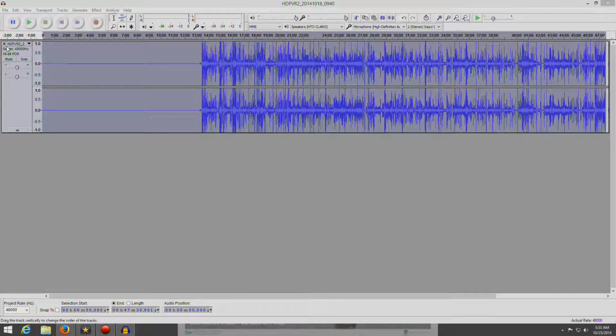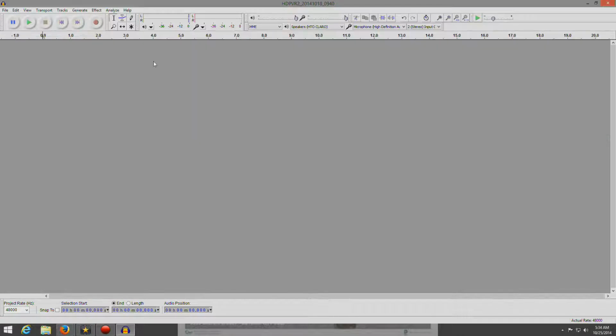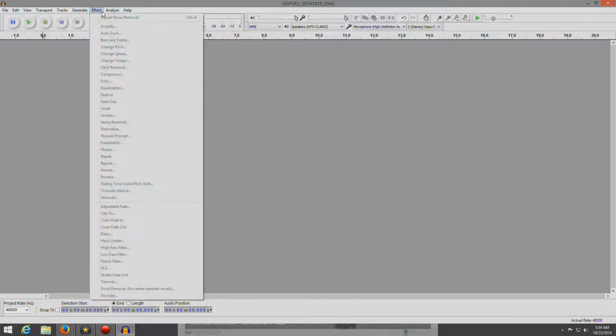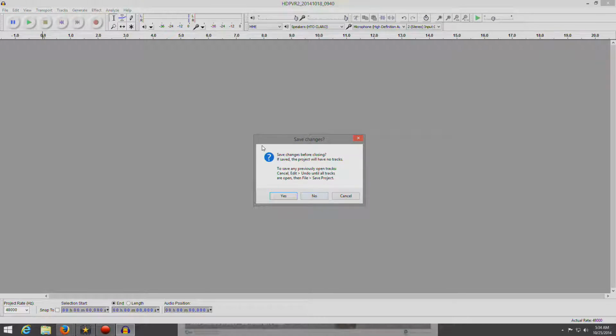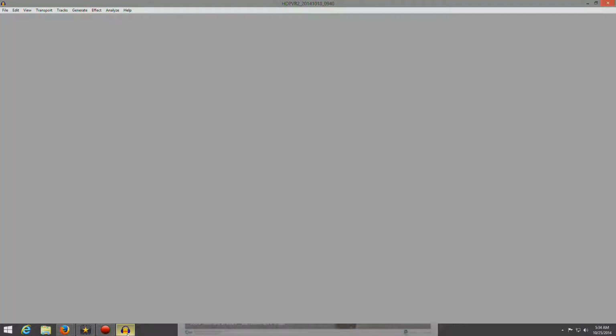And I should say Audacity has a lot more functionality than I'm using it for. All I'm using it for is to remove noise from the audio files. But of course it has all kinds of other stuff it could do. I mean, look at all these effects that you can throw in there. So there's certainly plenty of stuff that we could do with the sound files. I'm sure if I played with this a little bit, I could add a whole bunch of effects. But anyway, that's all we use it for, and I don't need to save anything for this. We've already exported the files.